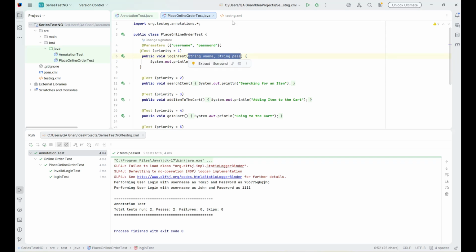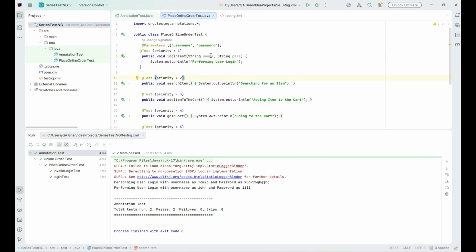Whatever we receive from testng, we are pulling here in this parameters annotation, and we are passing those usernames and passwords to our method as arguments.